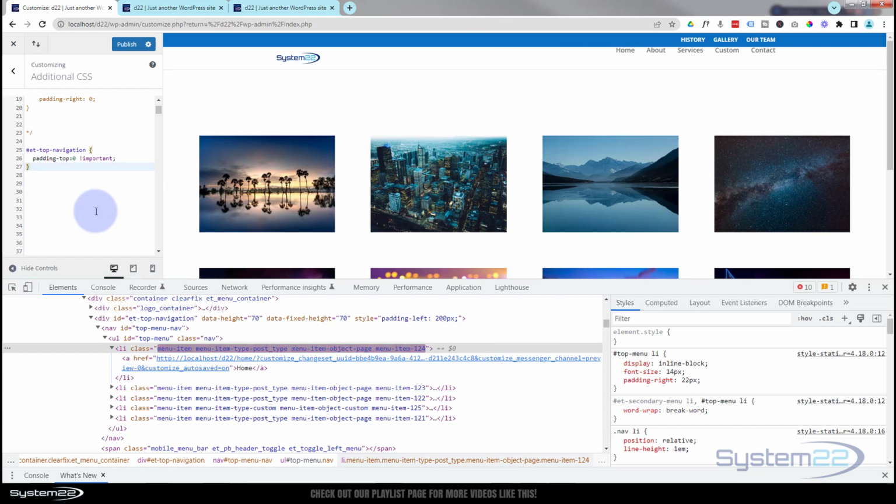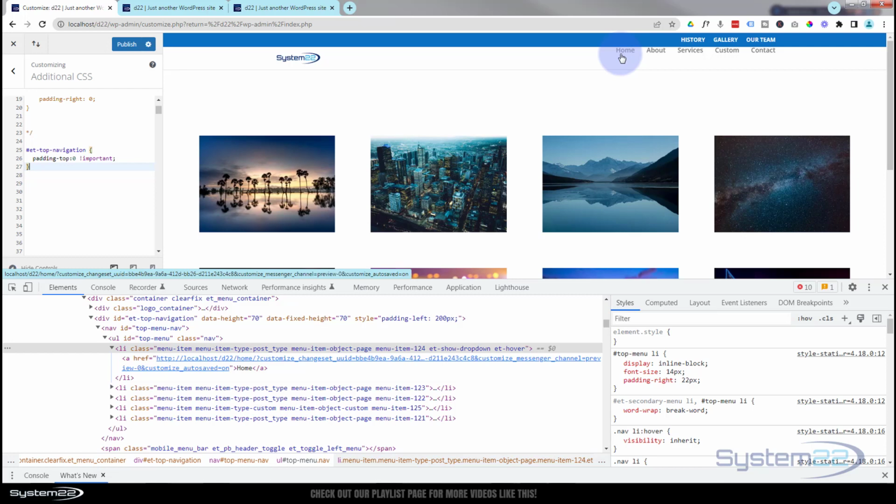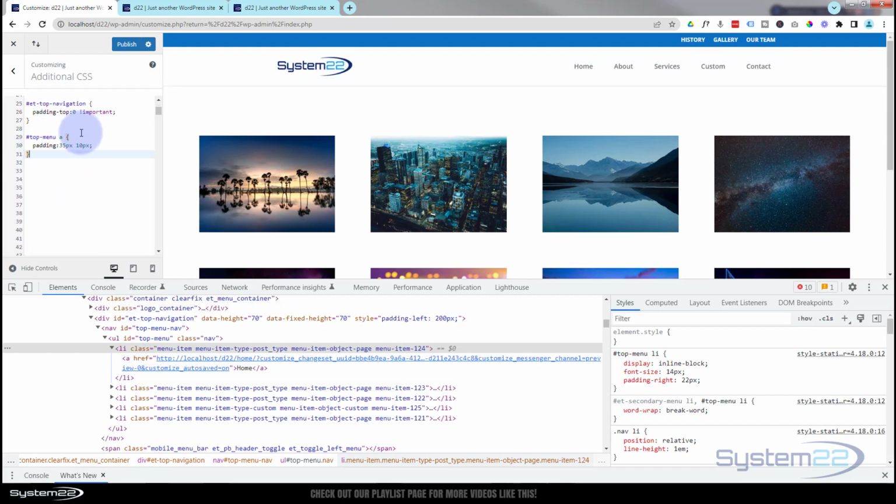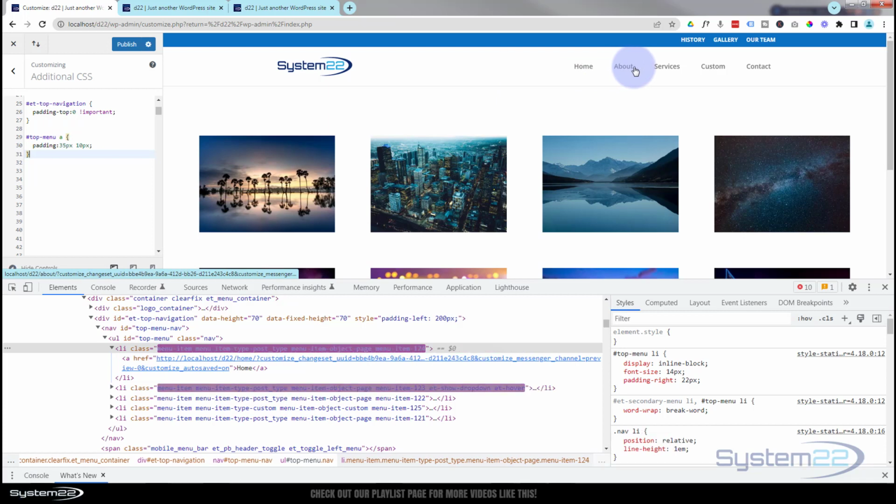And again, we want to put our padding back on the top, or at least make it 35 pixel round. And I think I'll keep that 10 pixels there. So we can steal a bit of it up here. Top menu A is our little anchor tag right there. So I'm going to grab that, and we'll paste this just down below. That's giving it space all around there.